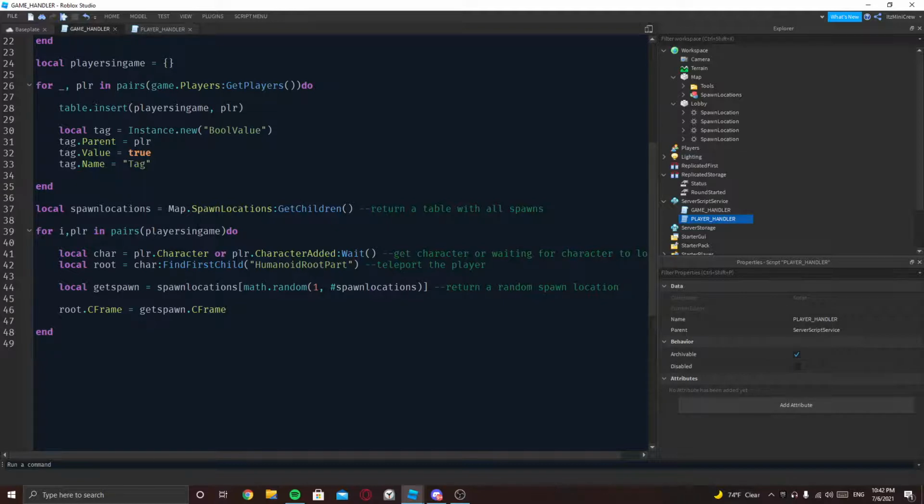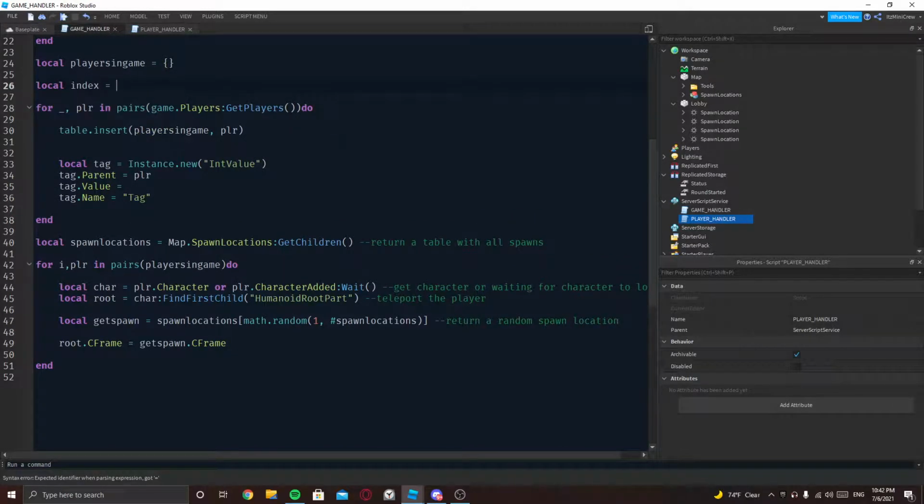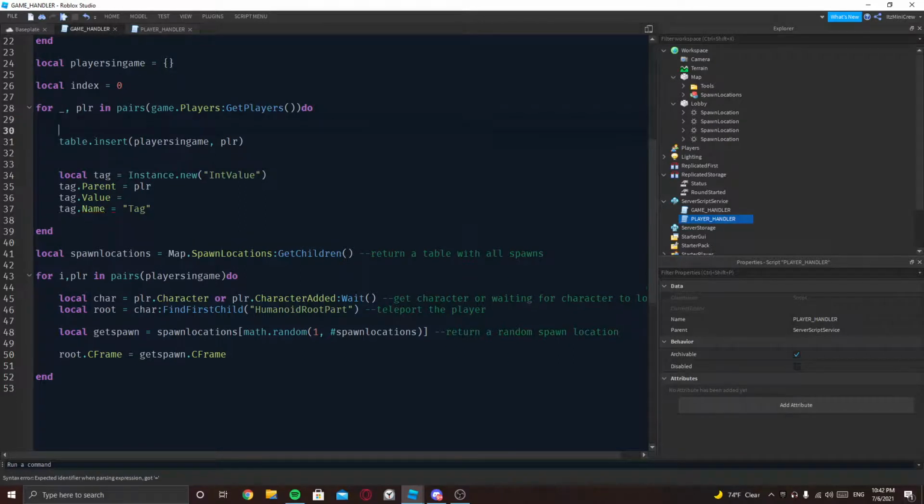I got a perfect idea to tackle this. We are gonna put a string value alive here. Actually, let's make it an int value alive, and the value should be 1. We are gonna create an index here which is 0, and whenever we add 1, we say index plus equals 1, and we call it the index. So whenever it loops through the first player, the index will be 1 and their tag will be 1, so they will hold the position of 1 inside this table.